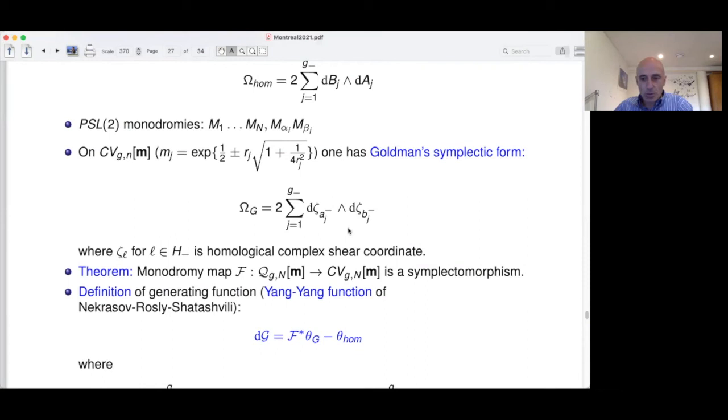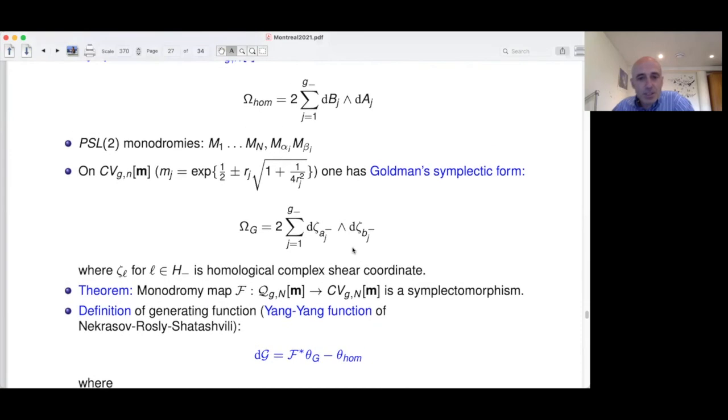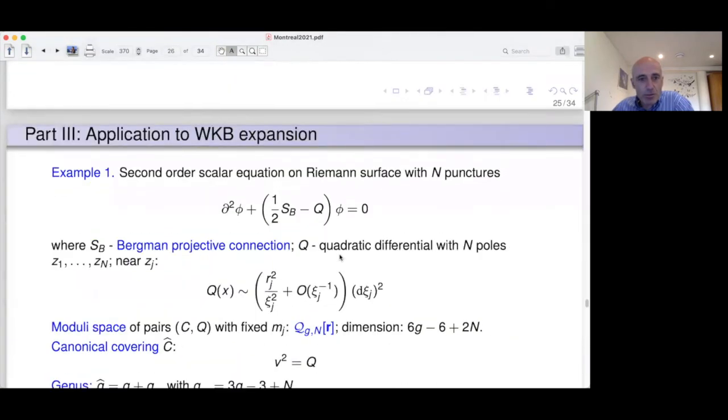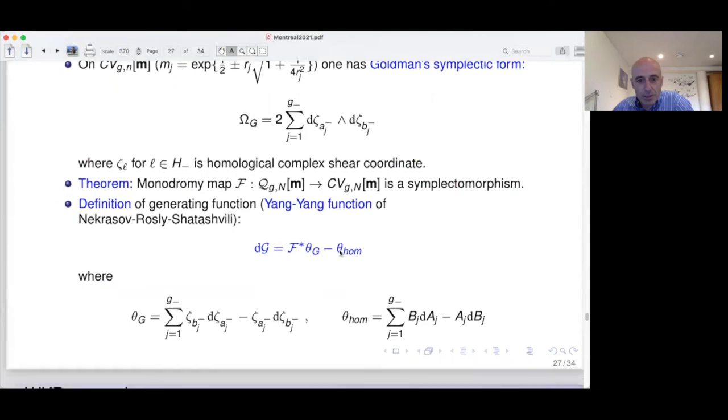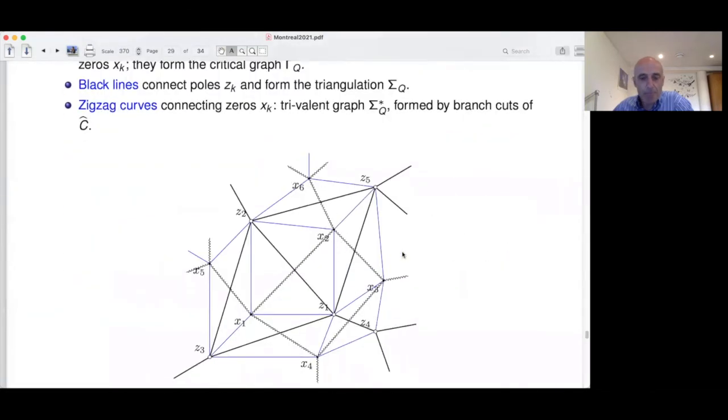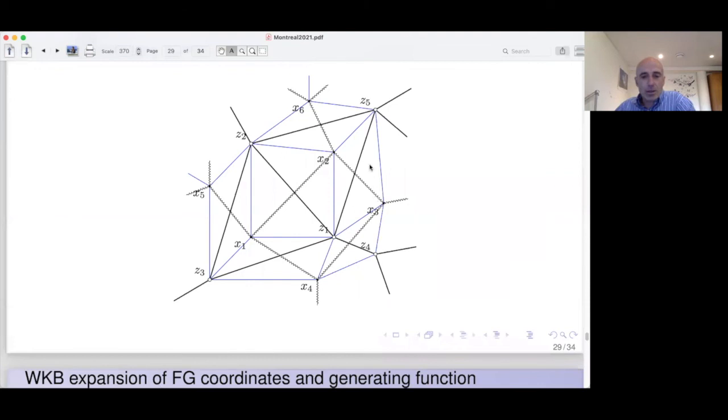So what we do here is the following: if we take this, let me see, where was my picture for this graph, right? Just a second. Let me talk about the graph first. Okay. So we look at the critical graph of the differential. Now we have the canonical cover. The question is how to connect the zeros by branch cuts, because we can connect them in many different ways and we can get different covers. Some of them are going to be equivalent to the canonical cover, some of them not.